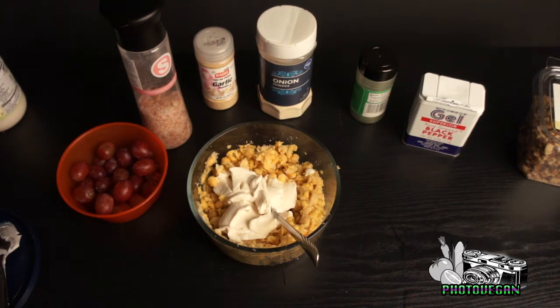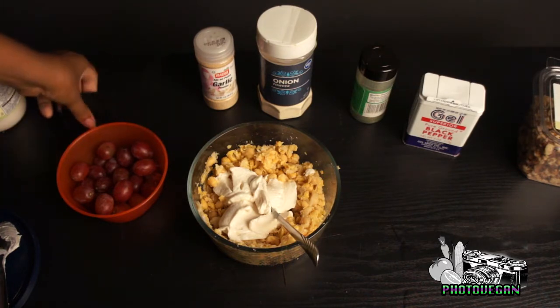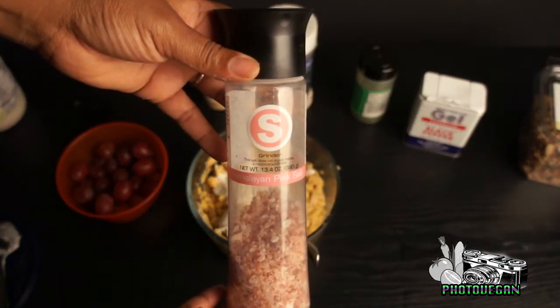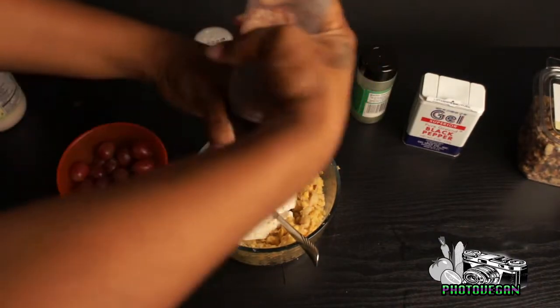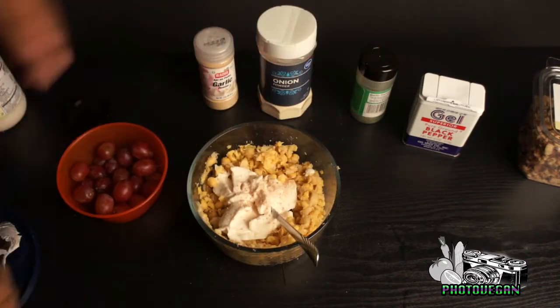And then what you want to do is go ahead and put some seasoning in it. So I have pink Himalayan sea salt. I have the grinder. You can also go ahead and buy the one that is a fine powder. But just take your little pink Himalayan sea salt, put a little of it in there. That should be enough.